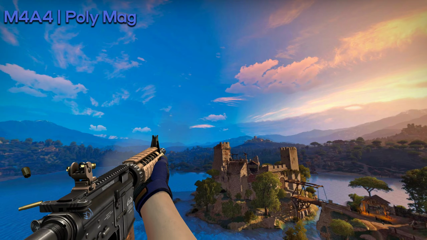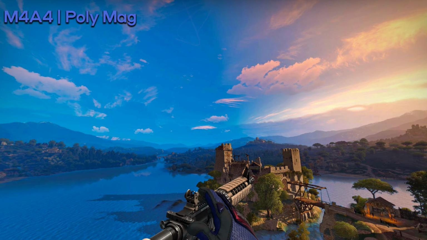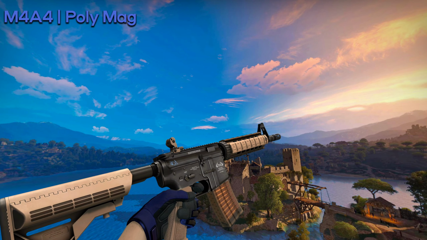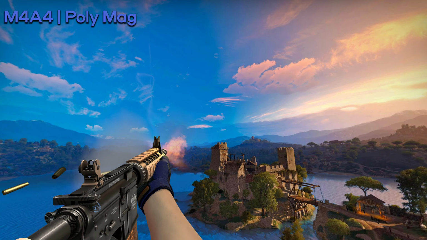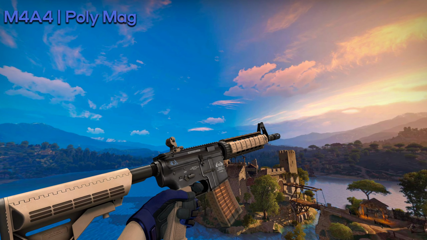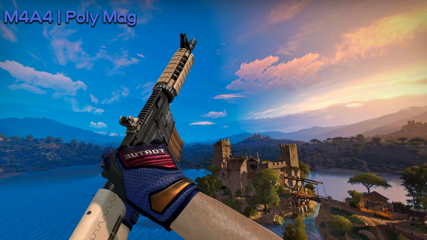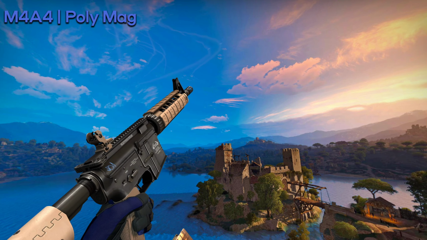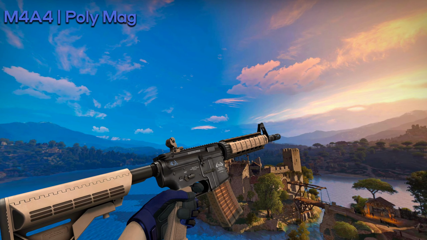We then move on to the M4A4 Polymag, and this is as uninspired as it gets. This skin is literally the Glock 18 clear polymer applied onto an M4 basically. It's a normal M4 with brown on each end, and then the mag is like a completely clear polymer where you can see your bullets inside. Now, unfortunately, the bullets don't go down as you shoot, and unfortunately this is really like a recycled skin.